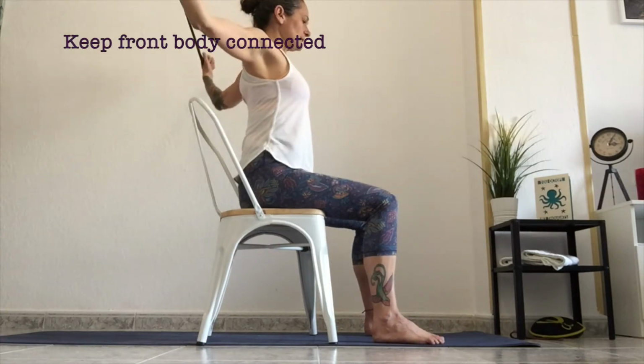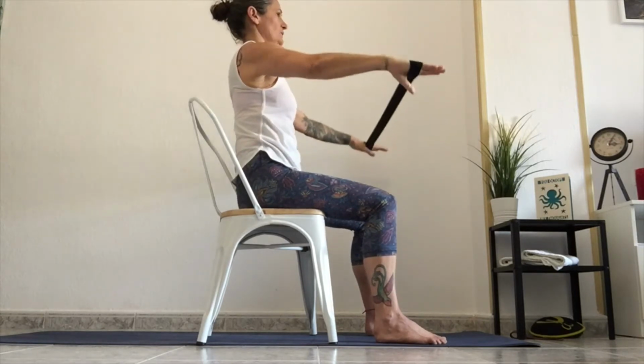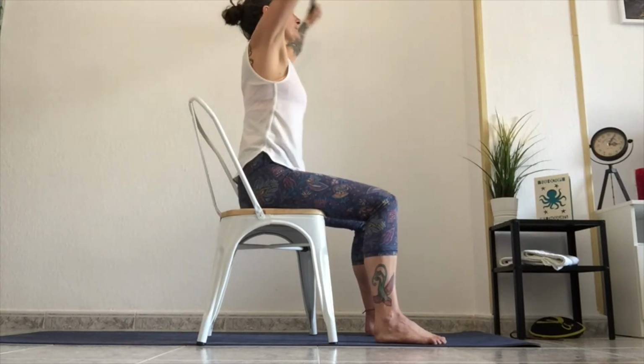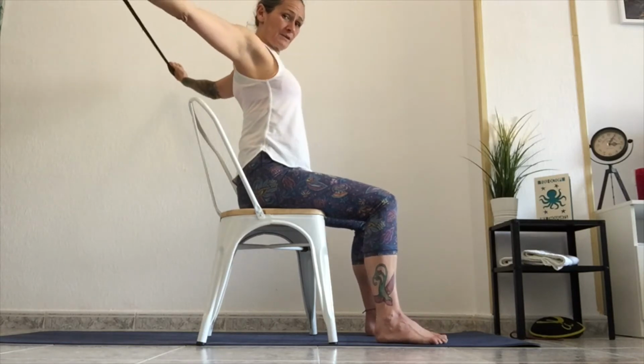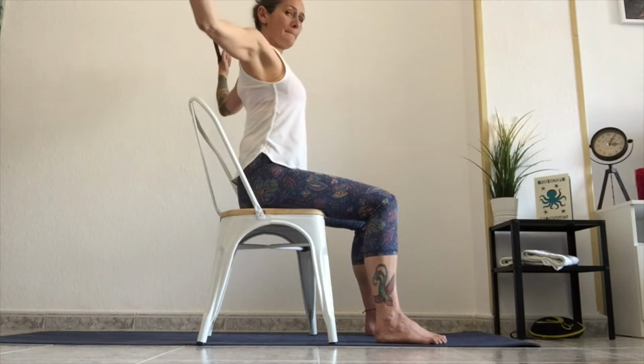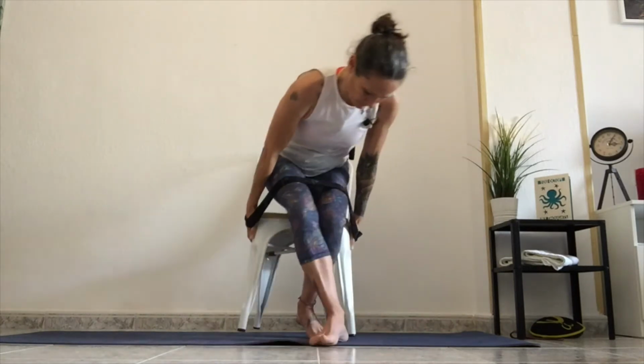All I'm looking for is as the arms come back, you don't overstick the ribs out, because that way it's the arm moving in the socket, and that is what in turn can help the chest to open. And I would again encourage you to play with, well, what happens if I keep my arms so straight? And also then what happens if I bend the arms a little bit? This is a fabulous way to get the upper body loosening.